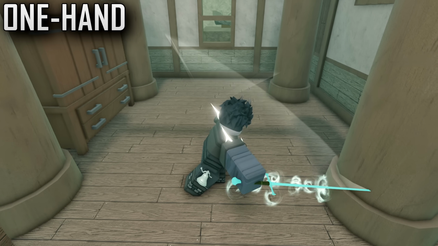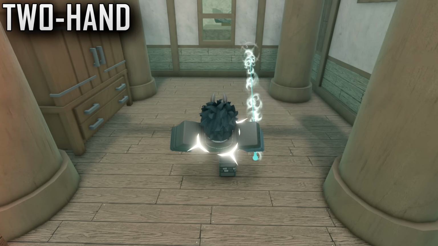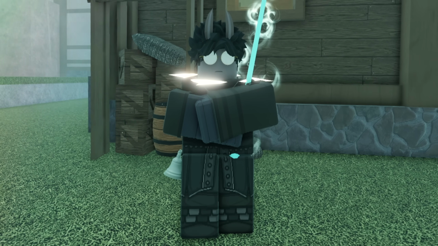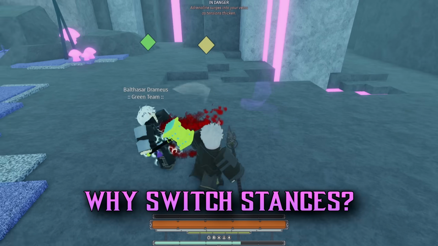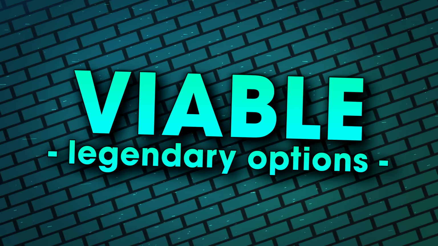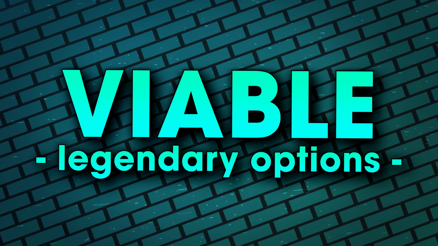With different animations, different swing speed, and different posture damage, gameplay switches up when handling a weapon using a different stance. This feature is pretty cool and honestly very unique, but 90% of the time you stick with a single stance and you never change off of it. If you're a two-handed player, it's almost unnecessary to switch to the less used and I think worse one-handed stance, and this is a shame. Following this, let me talk about a few different legendary weapons that actually offer different gameplay with these stances.